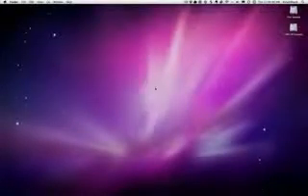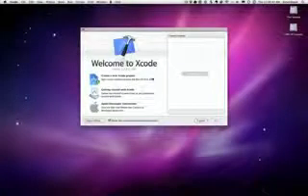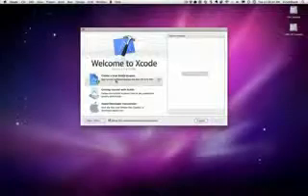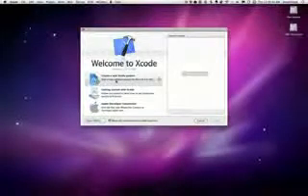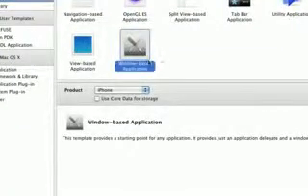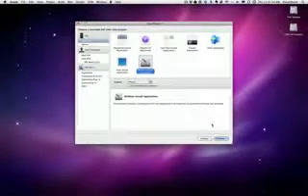Going to go ahead and load up Xcode here. And with our dialog, the first thing we're going to do is just create a new Xcode project. We're going to choose window-based application, leave all the defaults. Product should be iPhone, uncheck core data. We'll eventually get into the details of what these other templates and choices mean. But let's just stick to the basics, window-based application.